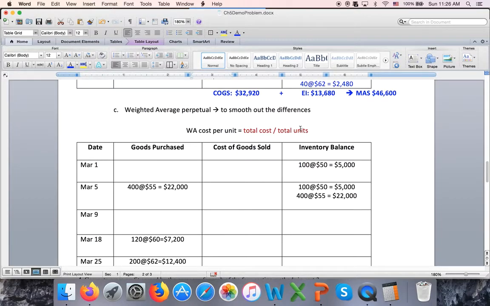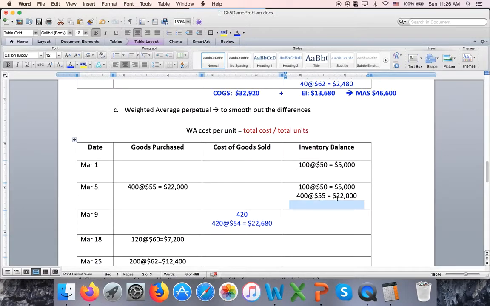This is the formula. It's a very simple formula, but students somehow have a problem with it. They get FIFO, LIFO here. Some students get confused. Weighted average cost per unit. Take total cost, divide by total units. So when I sell 420 items right here, before I sell them, I need to calculate my weighted average cost per unit. And I will assume I don't have $50 items and $55 items. I just have to calculate some weighted average. And if I have more items of $55, my weighted average will be closer to 55 than 50.